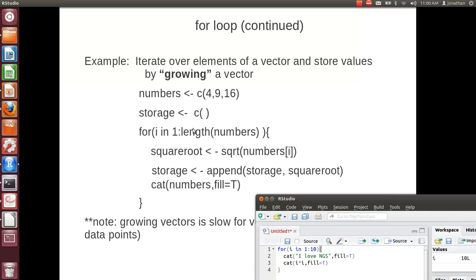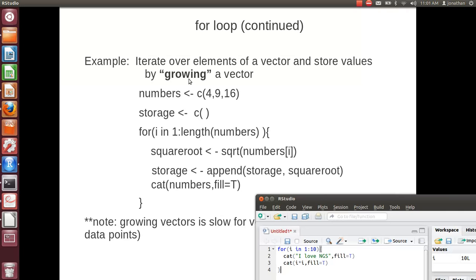Because we start with 1, and the vector we've used as our loop vector is a set of values 1 to 3. So the first time through the loop is 1, so we index the numbers vector for position 1, which is a 4. Next time through the loop we'll index position 2, which is a 9. The next and final time will be position 3, which is a 16. We calculate the square root individually on each number each time through the loop, and save it to square root.